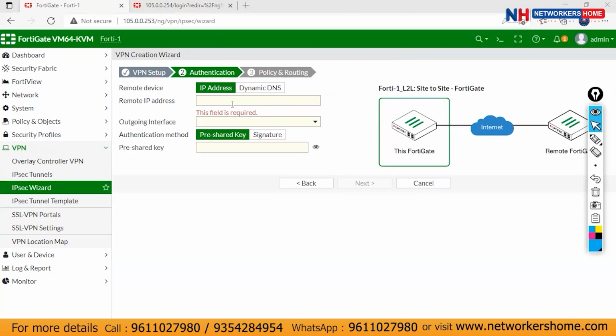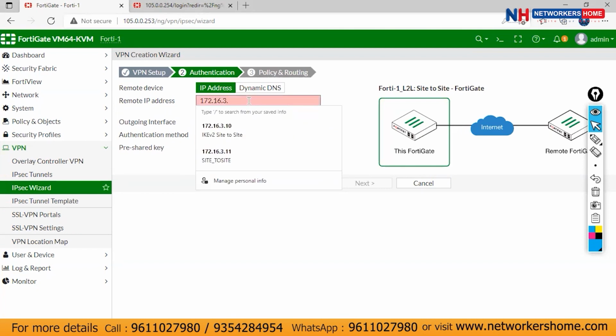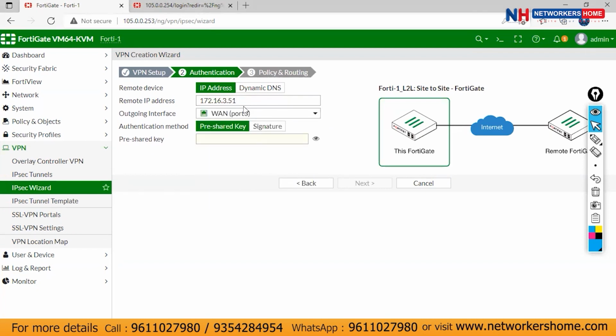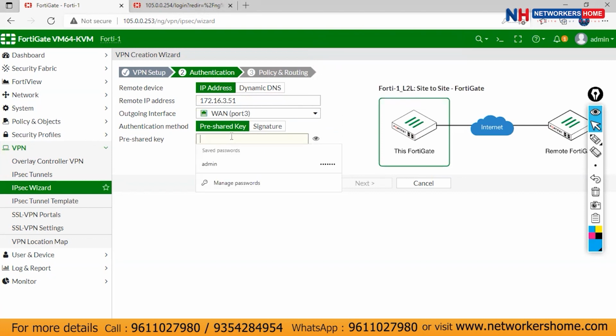Dot 51, correct. So here we'll type dot 51 as the IP, and dot 51 belongs to WAN. It is taken by default. And what will be my pre-shared key? Let's take capital A, small b, 1 2 3 4 5. Okay, so I took it as the pre-shared key.